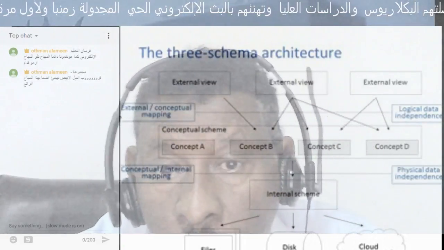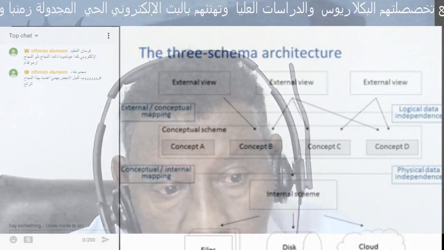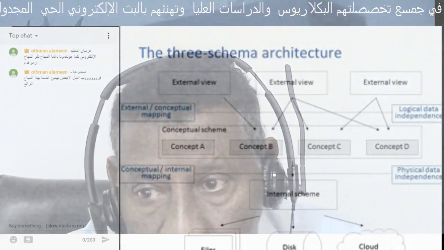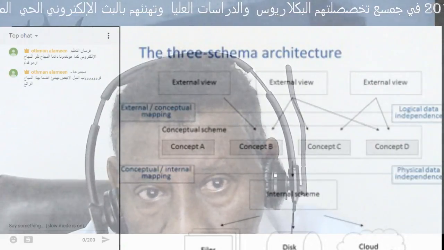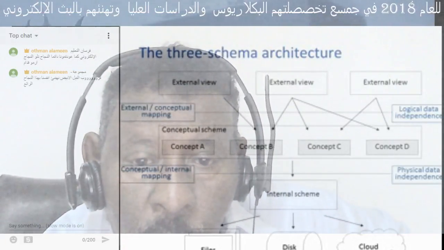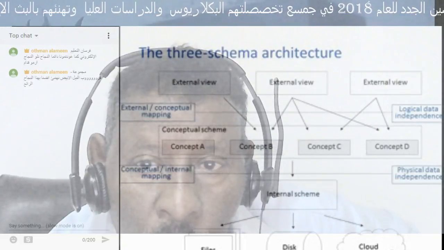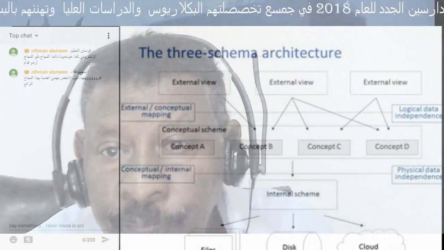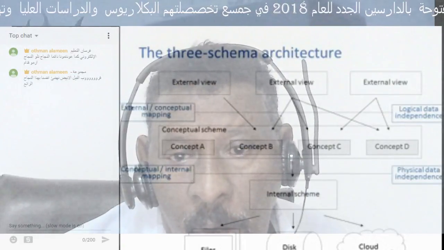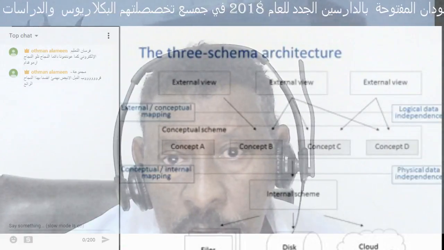The external layer gives us the views. Now, what is a view again? Well, a view is a subset of the information in the conceptual level, tailored towards the needs of a particular set of users and/or applications. You can have one view which offers you information tailored towards the needs of professors, another view which is going to offer you information tailored towards the needs of students, and another view which is going to offer information tailored towards the needs of educational program assistants, for example.